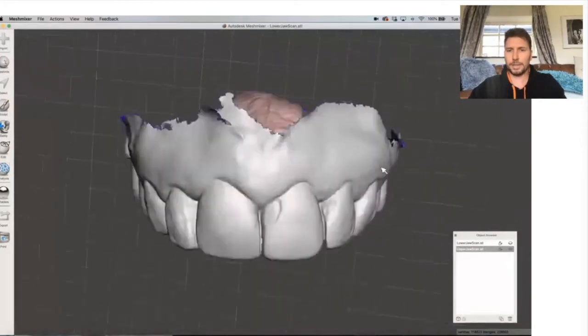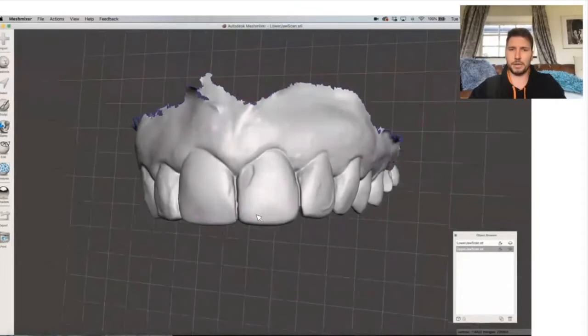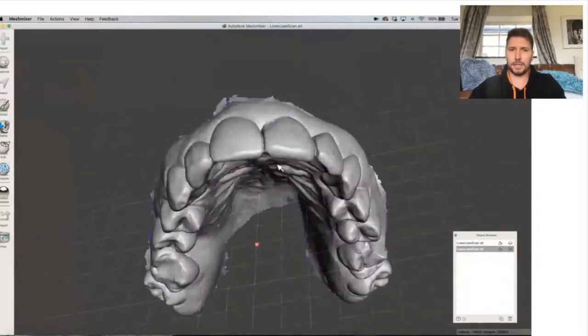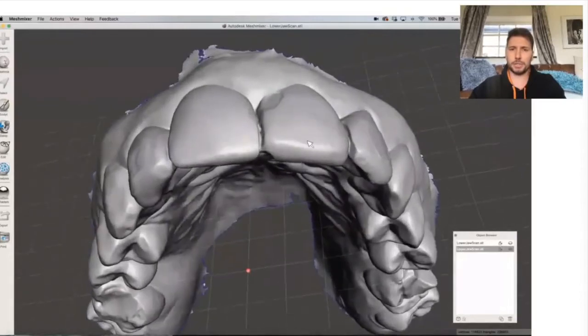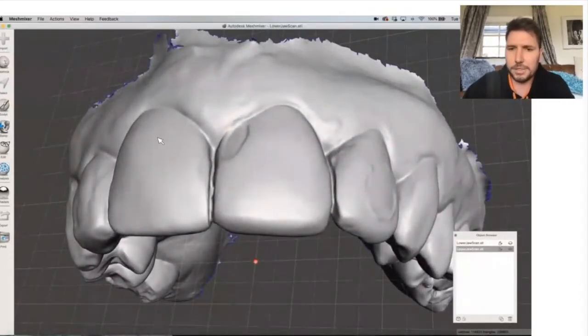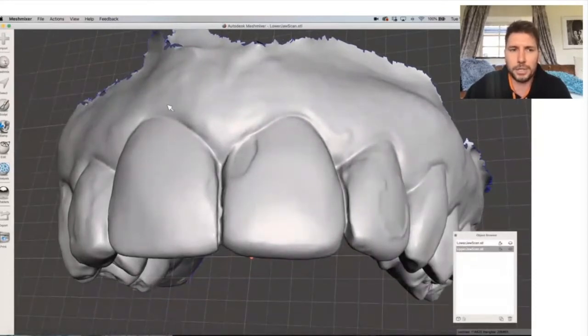Now, once you've selected an area, the first thing I'm going to show you is how to virtually extract a tooth. Before I do that, I'll show you the virtual extraction while it's live on Facebook, and then I'm going to turn that off because I can hear my processing going crazy. If you're watching on Facebook Live, go onto the link and join the lecture that way, and you can still join in.